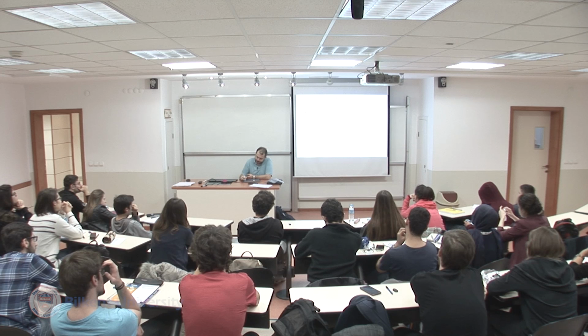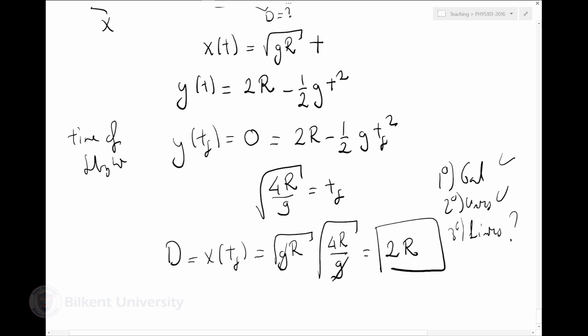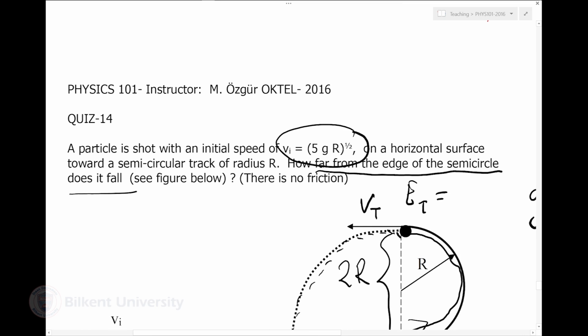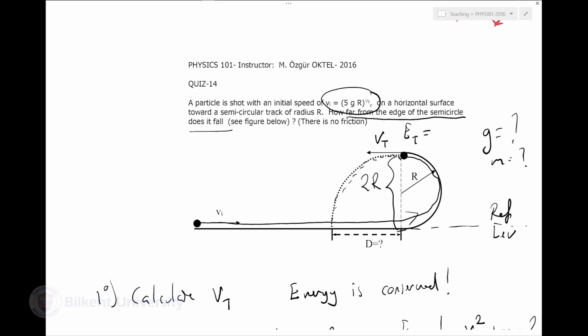How about the limits? Here, you would expect if g is large, right, then it will be harder to get to the top of the semicircle, and you will fall down faster, right? But the question is a little bit tricky. It's giving you an initial velocity which scales with g, which increases with g. That's why, I mean, whoever has prepared this question made sure that g is cancelled. So it's not some physical effect. It's just that because your initial velocity increases with g, that cancels the effect of g on d.